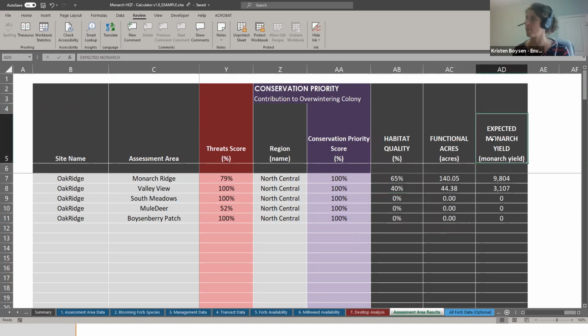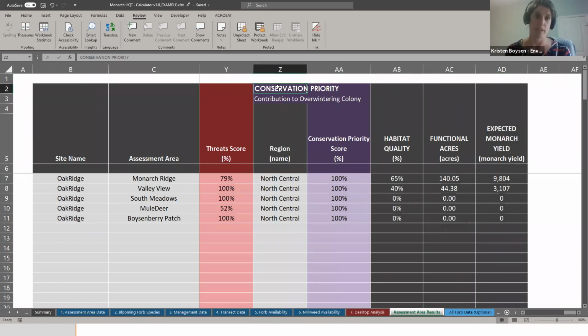And again, this is that Monarch yield estimation, that 70 Monarch per functional acre, which again, I would say is just a communication device. You should always caveat it by saying it's just a model and an estimation.